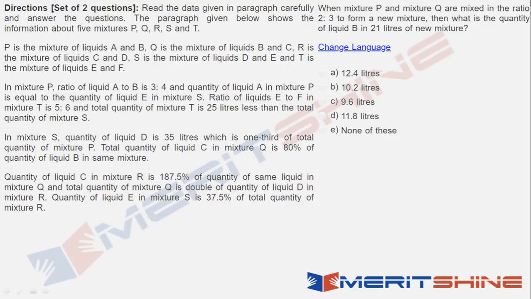Now this is the next question. This is again in the stuff paper, again a set of 2 questions, and just look at the amount of data given to you over here, that's so much. It's about 5 mixtures, P, Q, R, S, T. Mixtures are made up of different components. It's not too difficult, but I would have been probably tempted to solve this had it been a set of 5 questions. But for 2 questions to make all this table, it doesn't make too much sense. So I just kind of left it.